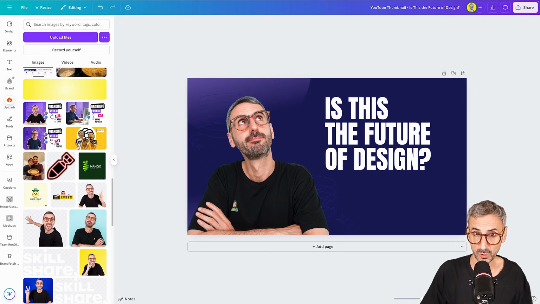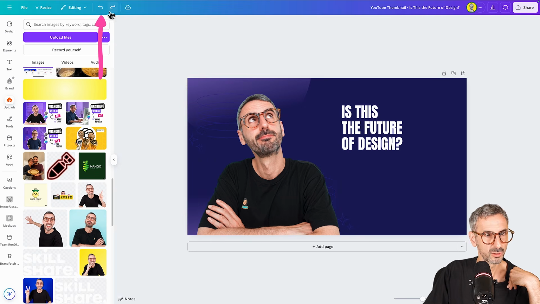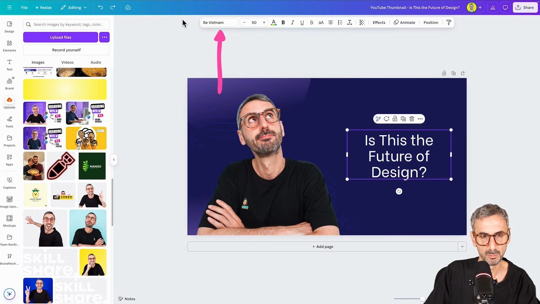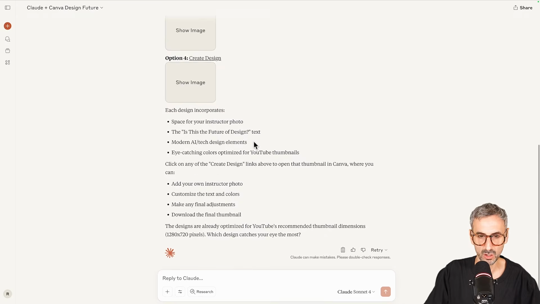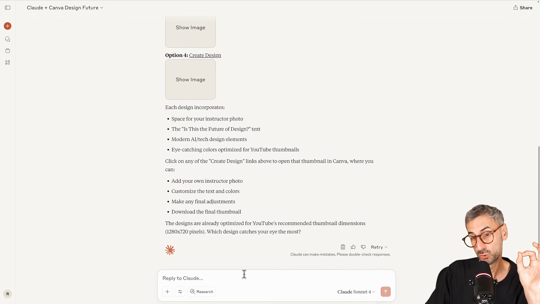In order to do so, I'm going to start back from my design right here. This is where I am. I edited a little bit myself, so let's go back to when this text was the original text. All right, I'm going to start by grabbing the title of this design. This is important because I need to make sure Claude understands which design I'm going to ask it to edit.